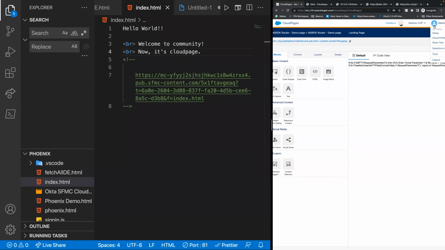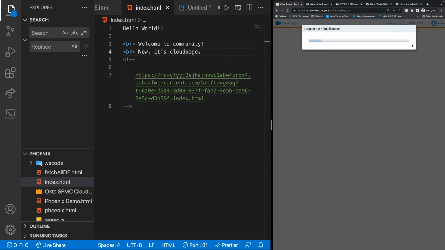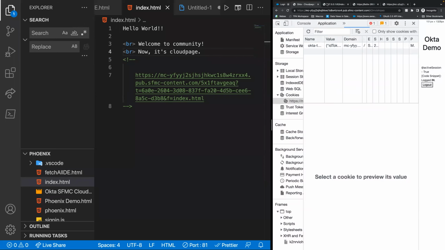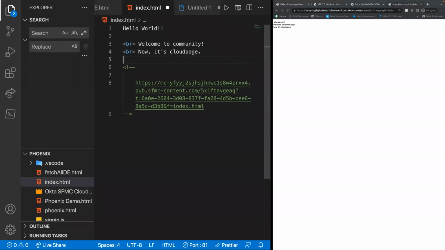I mean, you can basically log out of your marketing cloud instance once you have this URL. If you're going to go with development, developing things, you don't have to have your marketing cloud session active. You can basically add a new line as well, new line, and voila, you got this, right?